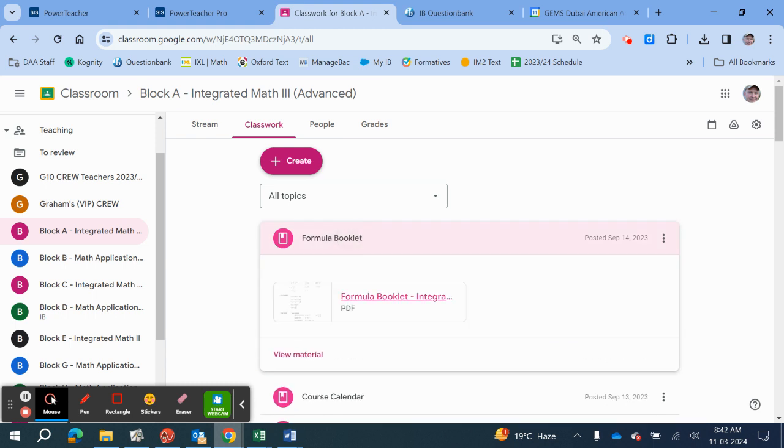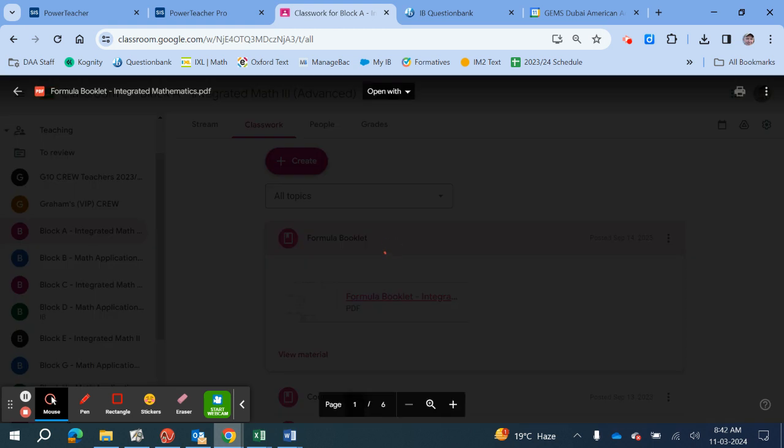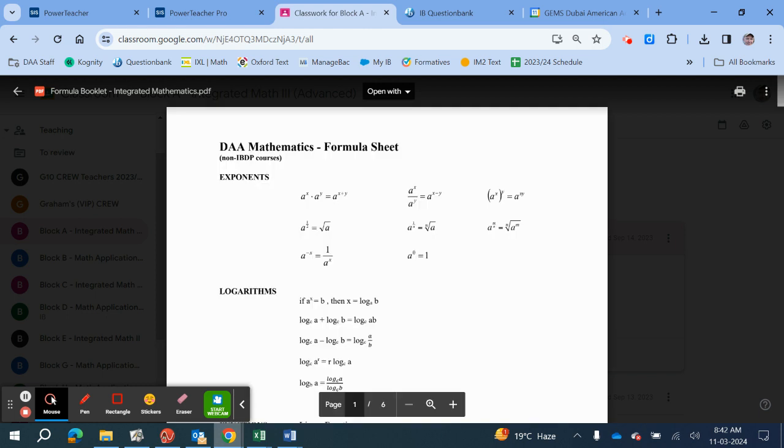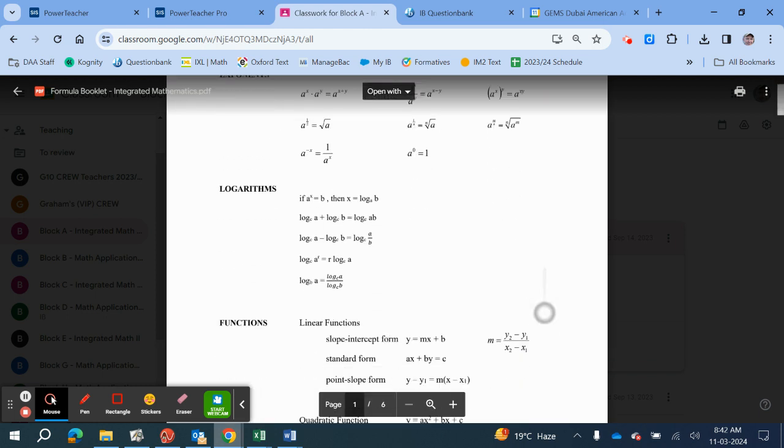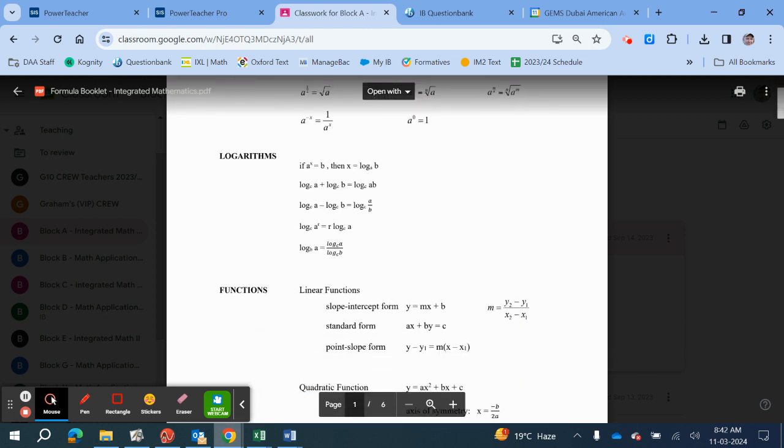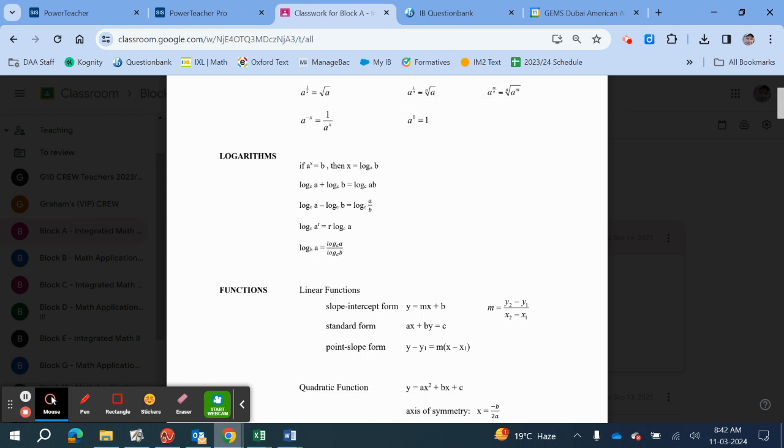Let me just pull the formula sheet up anyway. It's on the Google Classroom. You want to be familiar with these ones. We're going to use the exponent rules a little bit. Here are the logarithm rules. There's the change of base formula at the bottom. This is the power rule, the multiplication, the division rule, and this is the definition of the logarithm, that top one. Are you going to have this on the exam? Yeah.